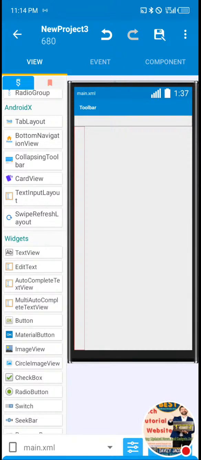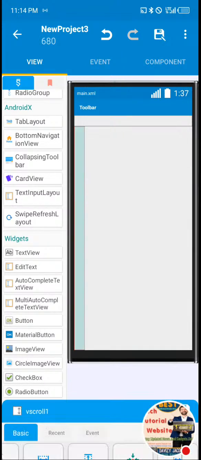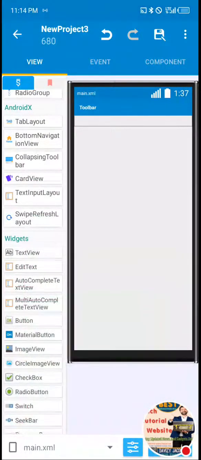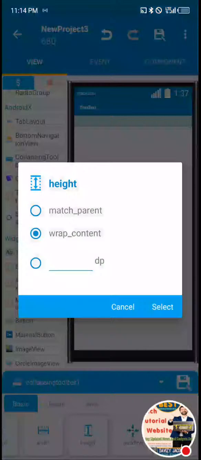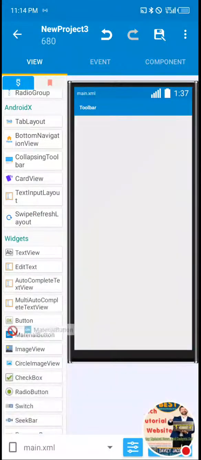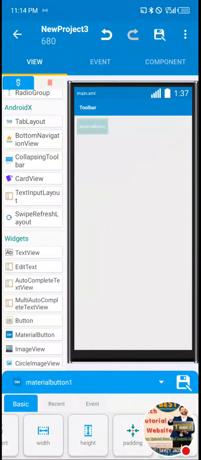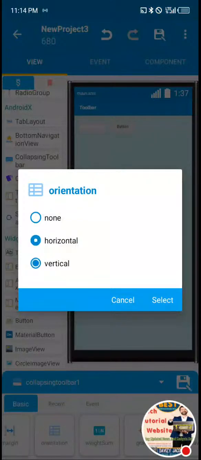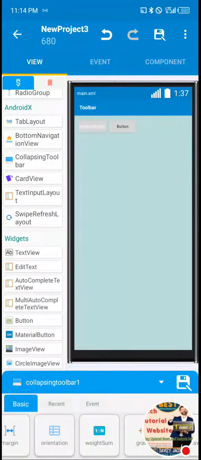Okay, let's move it. Let me make it in another way like this. Something is being in this way, something is being in this way. Okay, let me remove this scroll vertical. Let me make this one match parent. We have a match parent now. So we pick things, we put a lot of things. Collapsing tools always work like horizontal, so we change the orientation. You can bring it to horizontal if possible. It may work, it may not work.